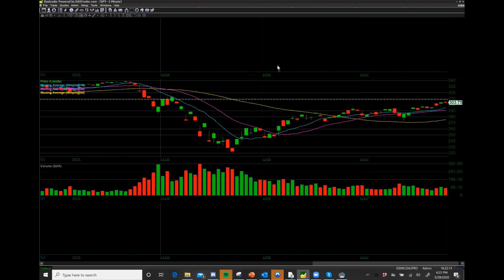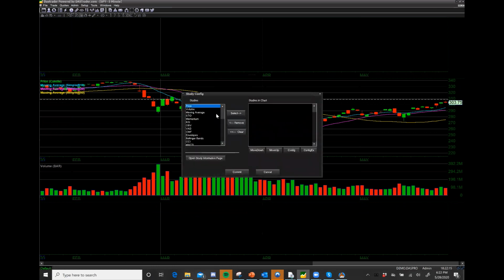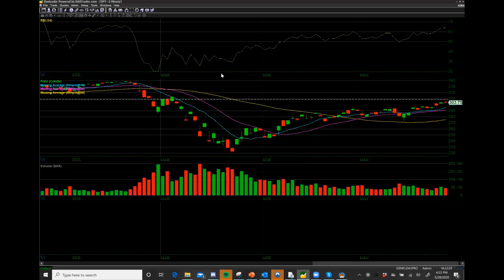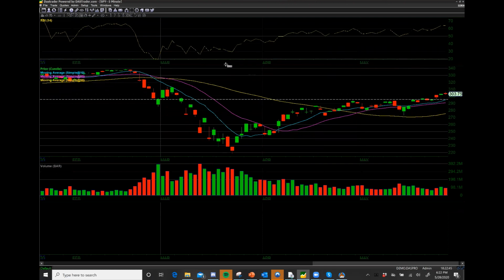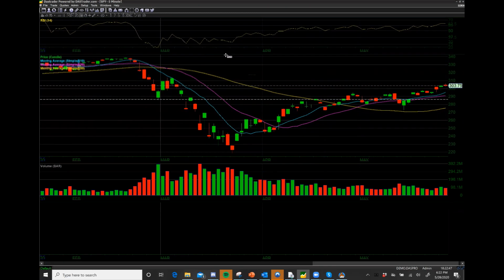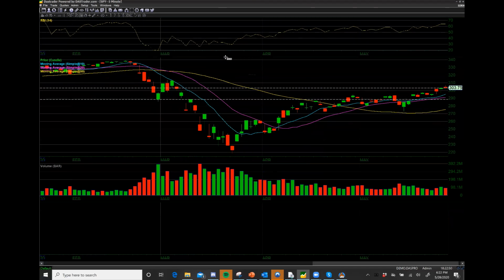And now what I'm going to try to decide to do is put on some interesting different studies here in my top window. So one of the things that we like to look at is the RSI, which is relative strength indicator. I just put on the RSI. Now the RSI doesn't really have a lot of sexy colors or elements to it. All you're looking for is showing the relative strength of a particular stock or security. So you can really make it fairly small. You don't need a lot of space for the RSI.